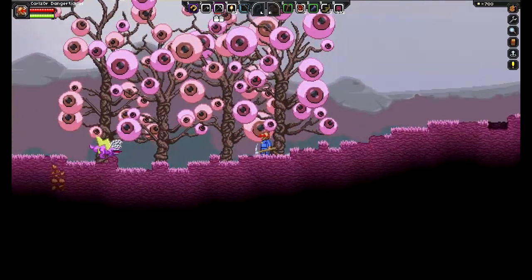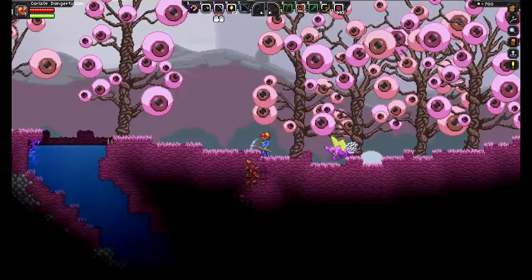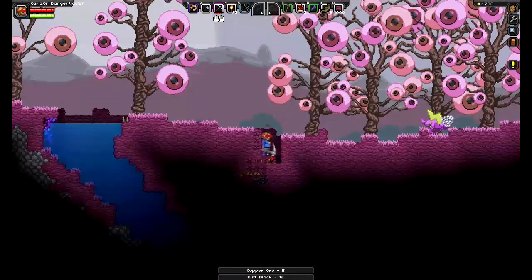And then I found eyeball trees. Yes, eyeball trees. And there were all these little eyeball plants on the ground too, which when I destroyed them they gave me seeds.